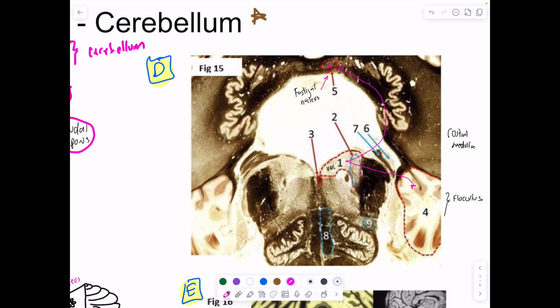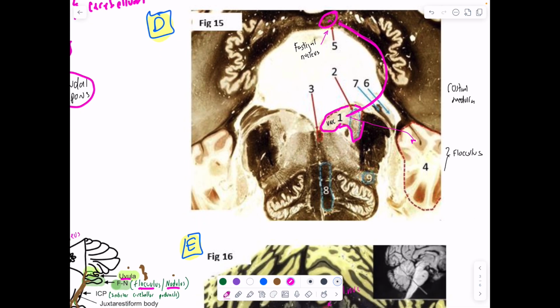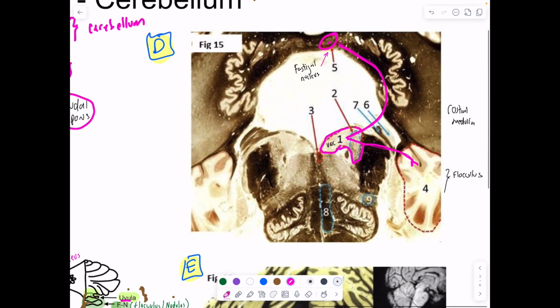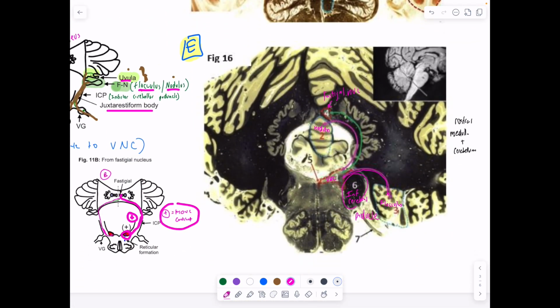We've gone a little bit caudally from caudal pons to rostral medulla, and so here we see vestibulocochlear nucleus, and we send innervation up to fastigial nucleus, and then this is a weird cross section. To be honest, I don't entirely see how this. Yeah, it's a little weird, but here is the flocculus down here. All right, so this is flocculus. Here's fastigial nucleus. Okay, and then here we have a weird cross-section of rostral medulla plus the cerebellum.